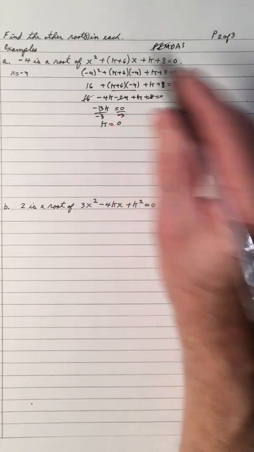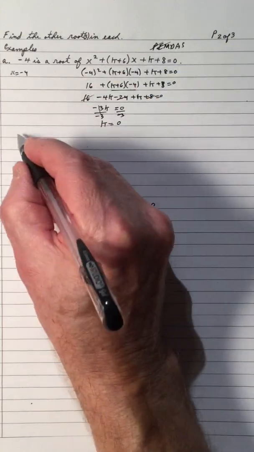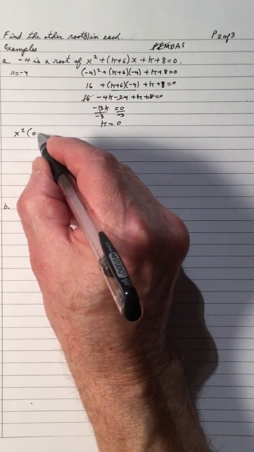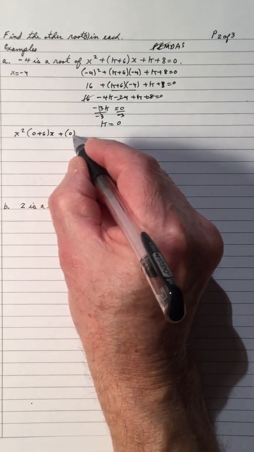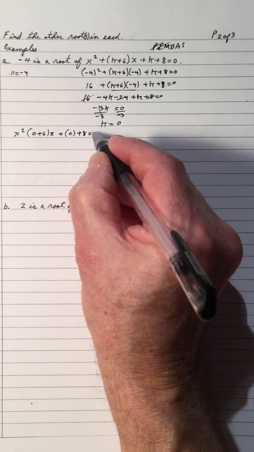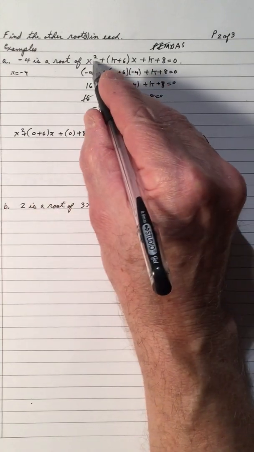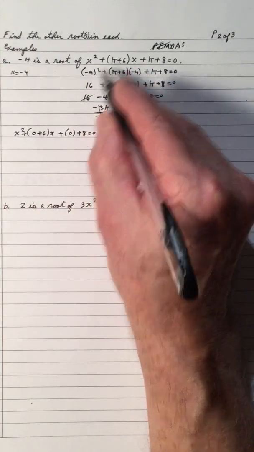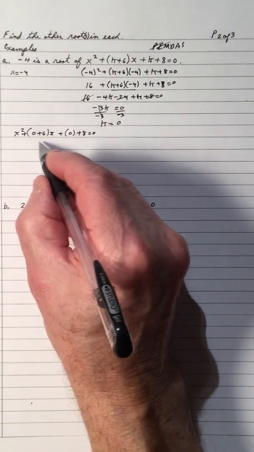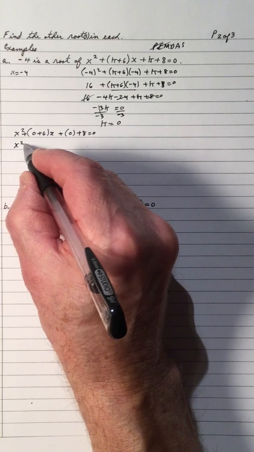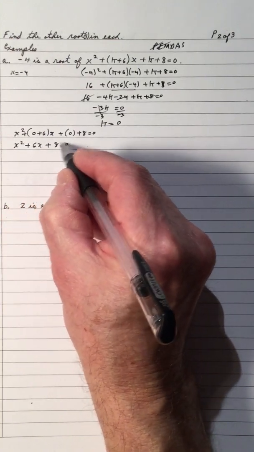So let's put a 0 back in the equation. So k is 0, so let's put a 0 back in the equation. So x squared, k is 0, k is 0, and I work this out. So I have a plus here, just forgot the plus, so I'm putting 0 in the place of k right here. I'm putting 0 here in the place of k, and then I'm simplifying. So I have to do inside of this bracket, so that's x squared plus 6x plus 8 equals 0.